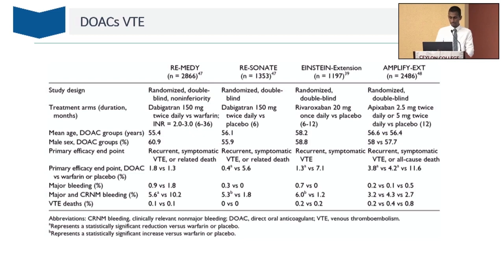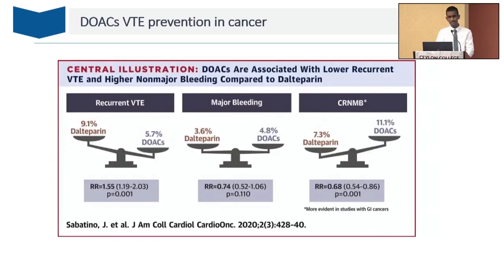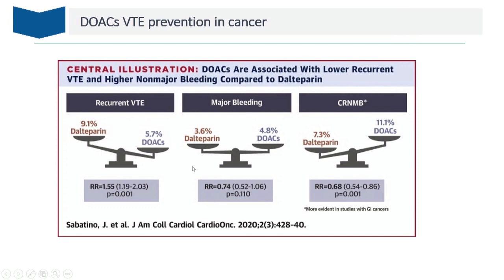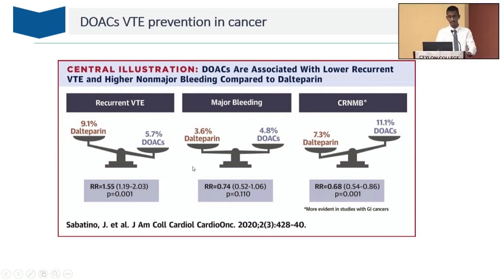So keeping that in mind, the only time where there was an anticoagulation benefit was in patients with cancer. As you can see, the recurrence rate was reduced significantly compared to low molecular weight heparin. So how did that happen? First they compared vitamin K antagonists to low molecular weight heparin, and low molecular weight heparin was shown to be superior in terms of preventing recurrence of cancer associated DVT.